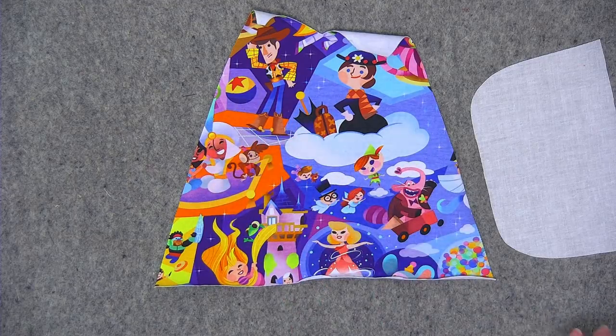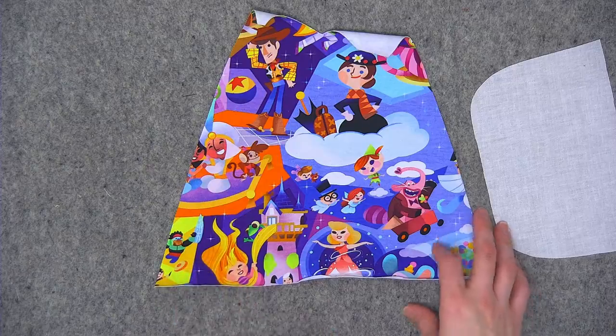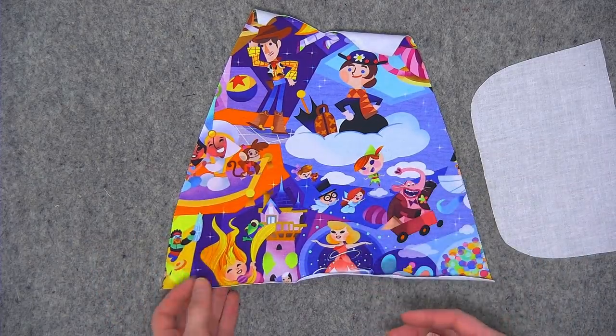So obviously I've got the fabric right here, and there are two different ways you can do this. The first way is that you can interface the entire portion. Obviously you'll be having a bigger piece of knit fabric to make a bag.